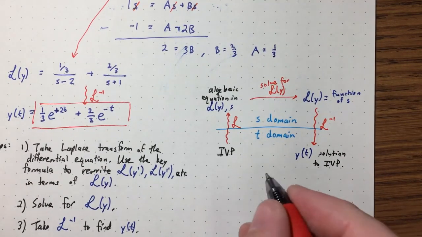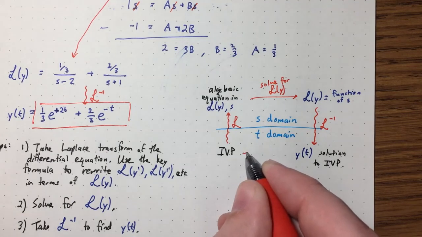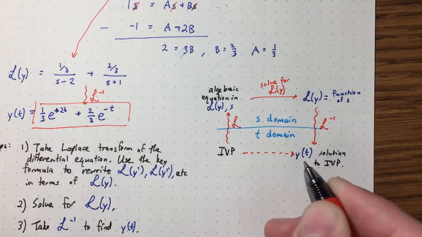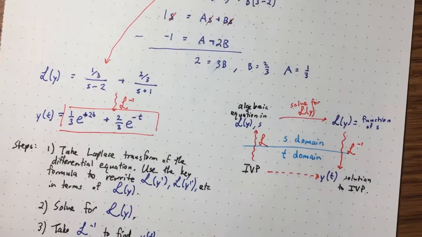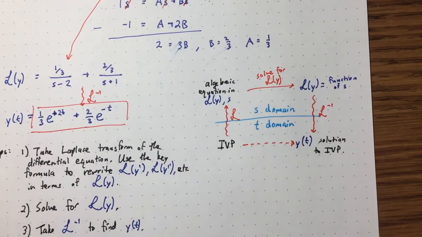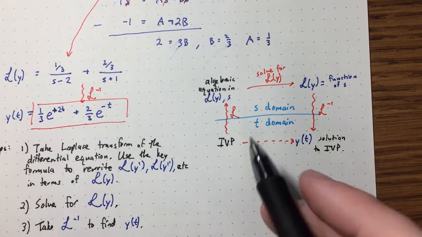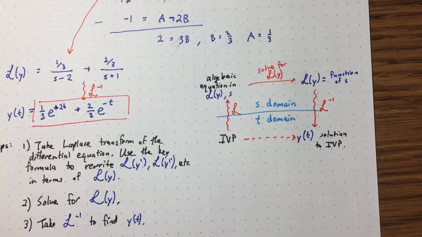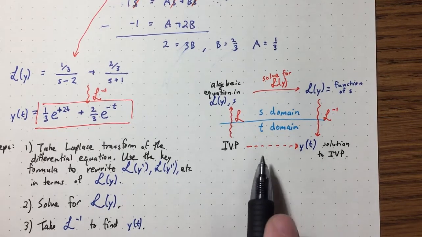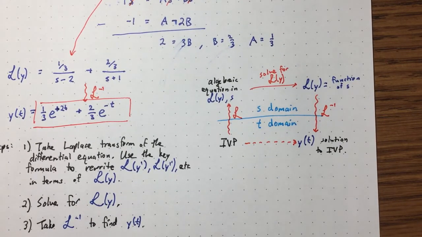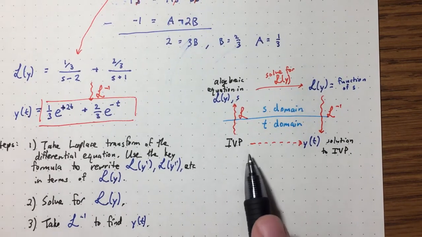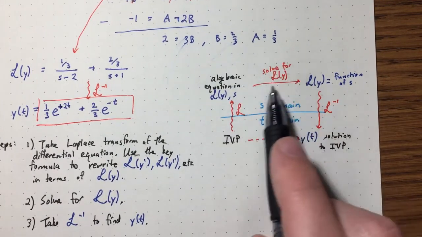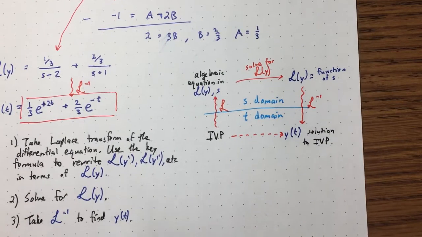Okay, but we could also have just solved the differential equation, the initial value problem, directly. But that would be the calculus problem. This is the kind of problem we've been doing this whole course. But the Laplace transform is a way to sort of turn calculus into algebra. And this might be an especially useful thing if we come across a differential equation that we're not familiar with, we're not sure how to solve. We can always take Laplace transforms, do this. It might be a very complicated algebra problem, but it's still just an algebra problem.